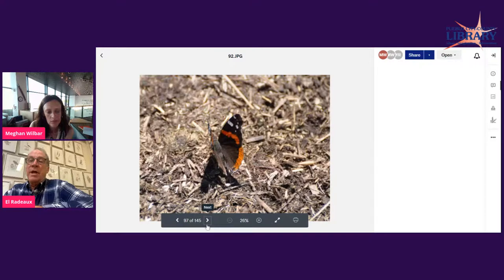This one is the Red Admiral, and it's also another one I see quite commonly in my garden at home with that distinct orange pattern through it. And these are fairly large butterflies, both the morning cloaks, and they're silver dollar sized. I'm making all these references to money, so I think that's the easiest way to do it. Go ahead, next.